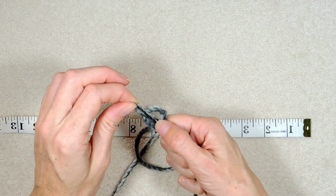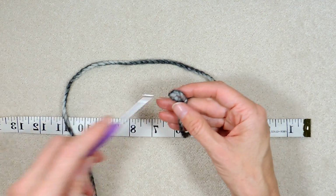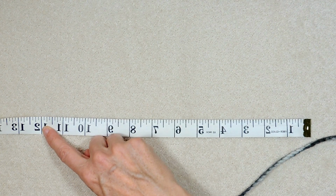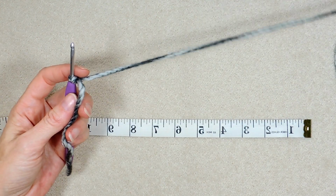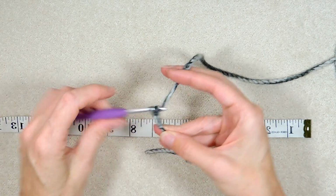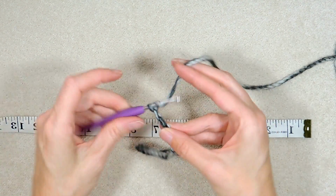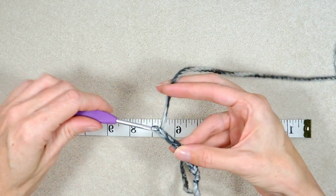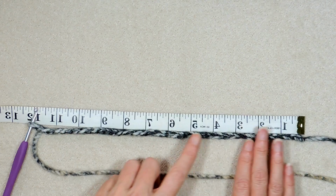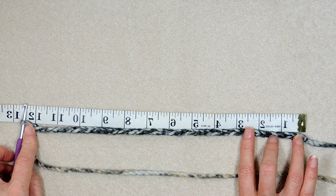So you start by making a slip knot. Leave a long enough tail to weave in later. And you're going to make a chain as long as your measurement was. Mine was 12 inches. And you're going to do it in a multiple of 2. So to do that, you just go 1, 2, 1, 2, 1, 2, for as long as you need your chain to be. There is my chain to 12 inches.